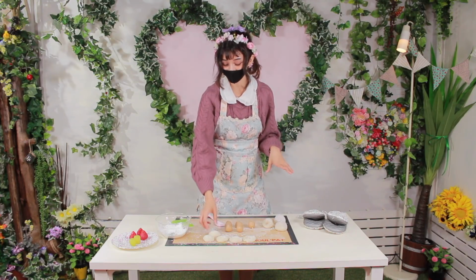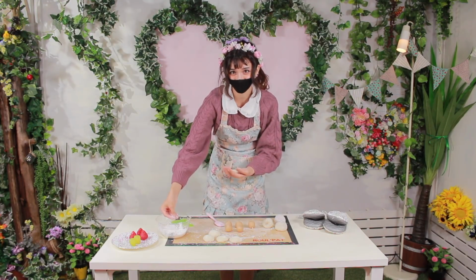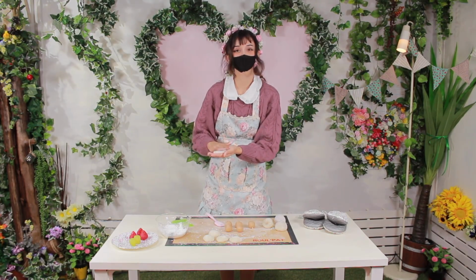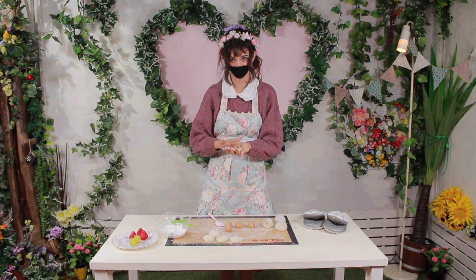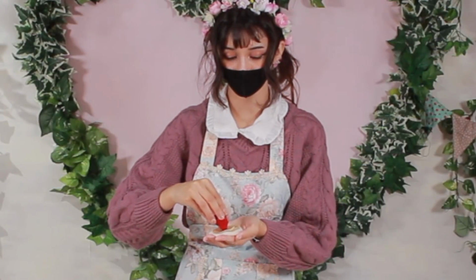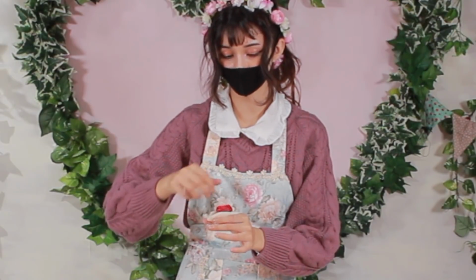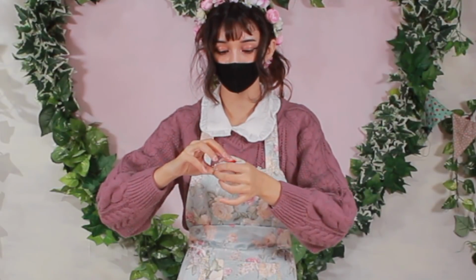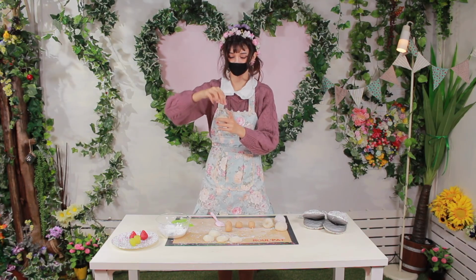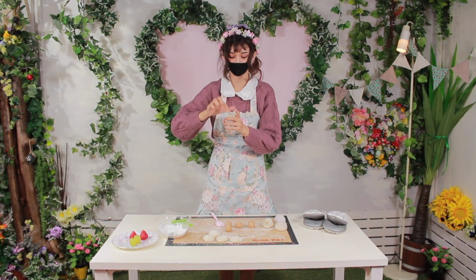Okay, so Maya showed me how to do strawberries and she seemed worried about me doing strawberries. So something tells me this one's a little bit more difficult. So I'm gonna go ahead and stretch this out, and this is the difficult part. So she put the strawberry in like this. And then you put it like this, and you kind of slowly push it down. I'm just closing it up now, but it's so sticky and hard to close. It's stubborn. Stubborn is the word.